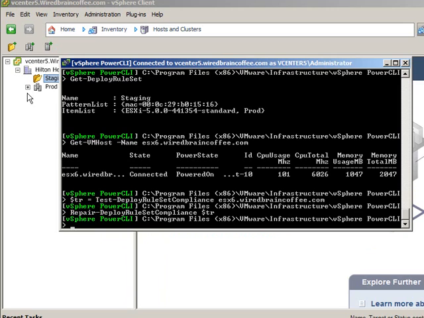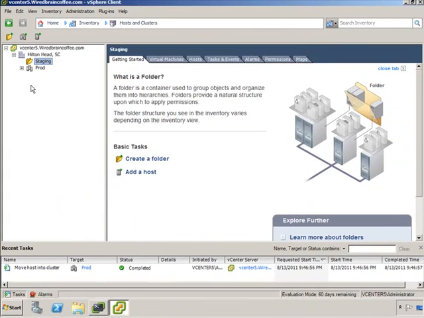You'll see in the background here that it already moved it out of the staging folder, so the staging folder has nothing in it now, and into the production cluster, into prod. So this is how you move them back and forth between your folders and apply any kind of particular profile to your ESXi host.